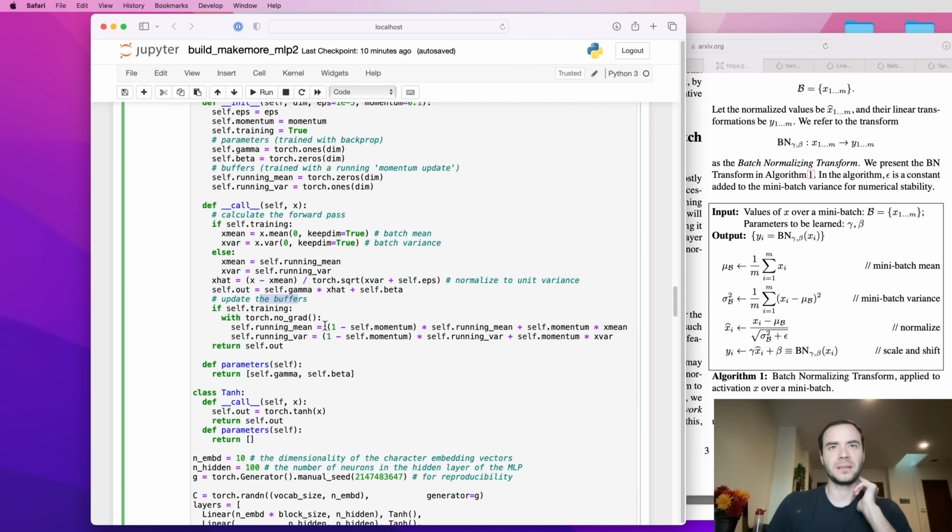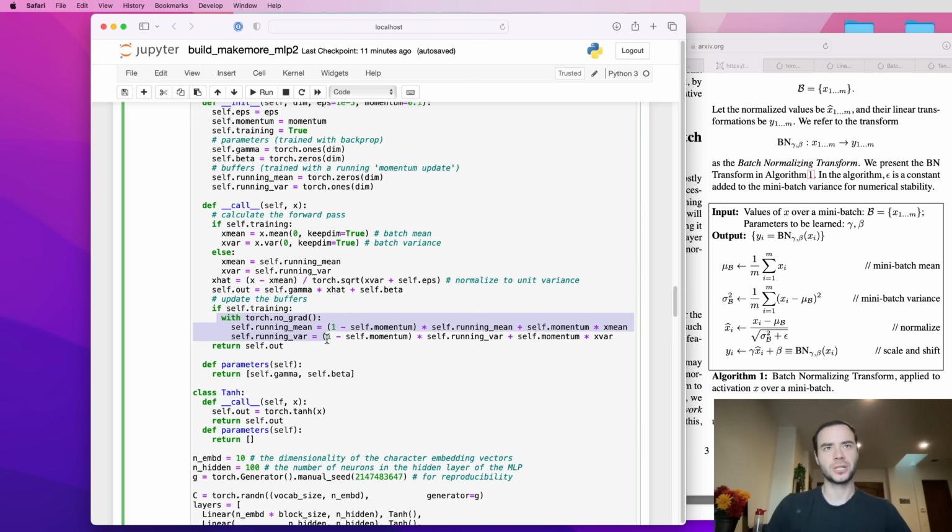And finally, here we are updating the buffers using, again, as I mentioned, exponential moving average, given the provided momentum. And importantly, you'll notice that I'm using the torch.no_grad context manager. I'm doing this because if we don't use this, then PyTorch will start building out an entire computational graph out of these tensors because it is expecting that we will eventually call .backward. But we are never going to be calling .backward on anything that includes running mean and running variance. So that's why we need to use this context manager so that we are not maintaining and using all this additional memory.